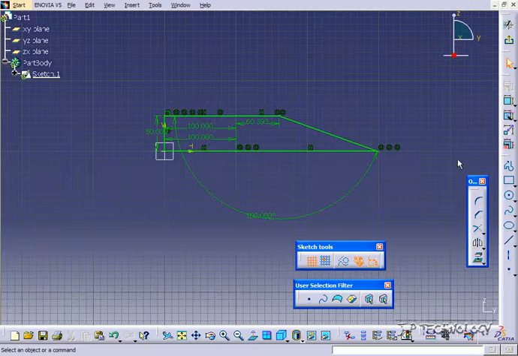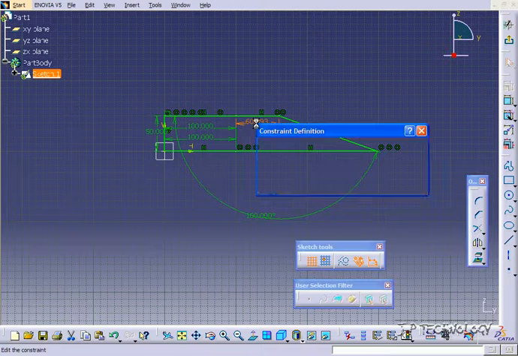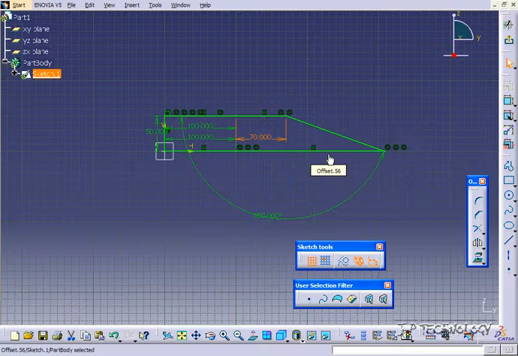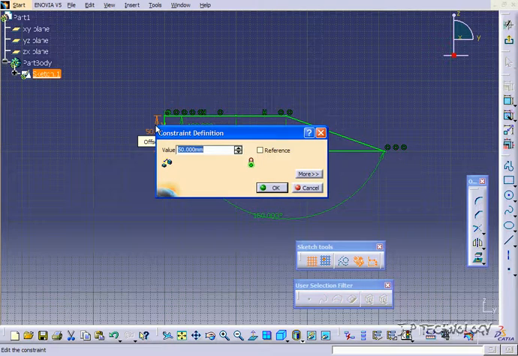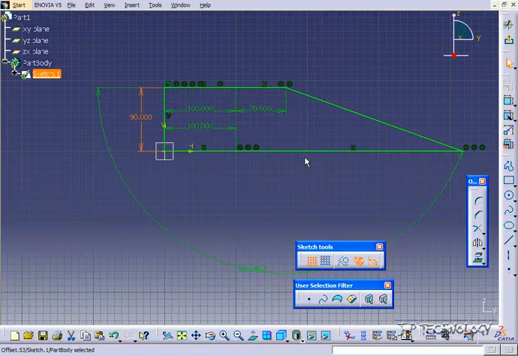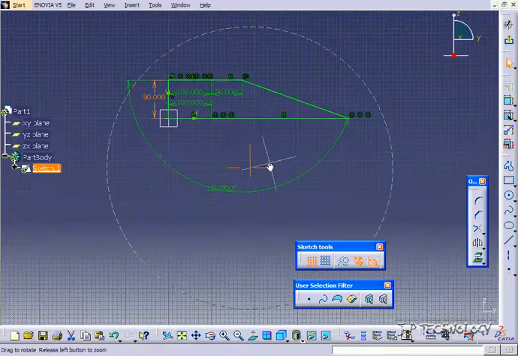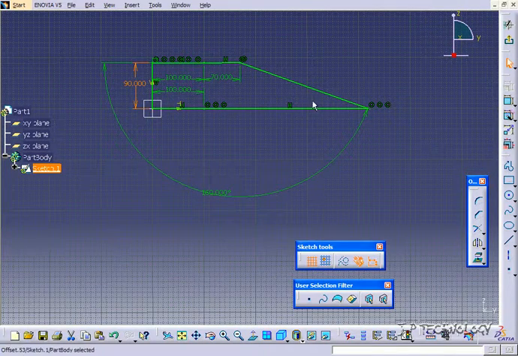Another way that this is really good is that if you've created a sketch such as this, instead of going manually back and forth with the constraint and clicking each one to pull it up, if you Auto Constraint them all, now you have all the dimensions and you're able to go in and edit them all. So it's a quicker way to get in there to edit all the dimensions to what you want them to be. It's quicker than going back and forth constraining each part. Auto Constraint will bring up all the dimensions you need, and you're able to go through and change them all. And this concludes our tutorial on how to use the Auto Constraint feature within CATIA v5.